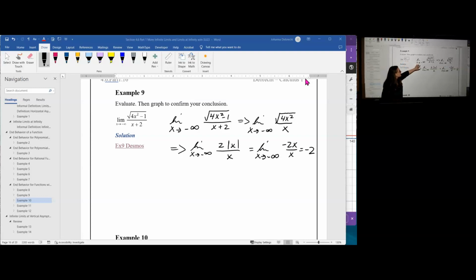We know that because we're approaching end behavior, we can ignore the lower degree terms and look at the ratio of the highest degree, square root of 4x squared divided by x. The square root of 4x squared gives me 2 absolute value of x, but because I'm approaching negative infinity, the x values are negative. To force them to be positive, I have to multiply by a negative, which gives negative 2x over x, meaning it approaches negative 2.